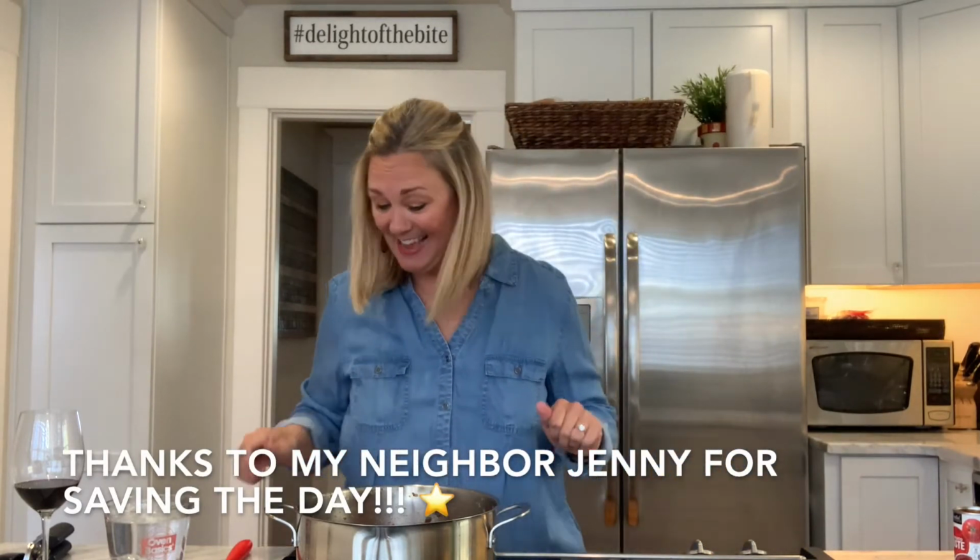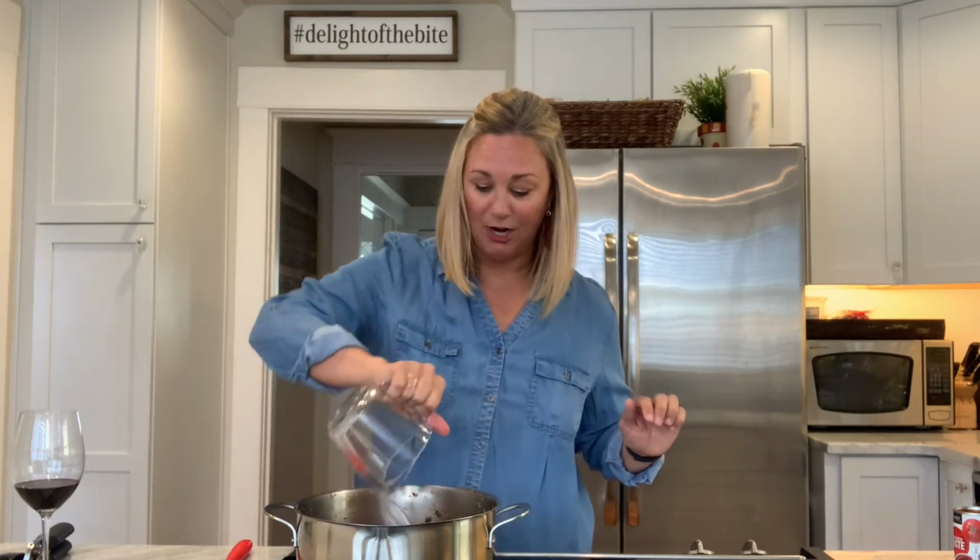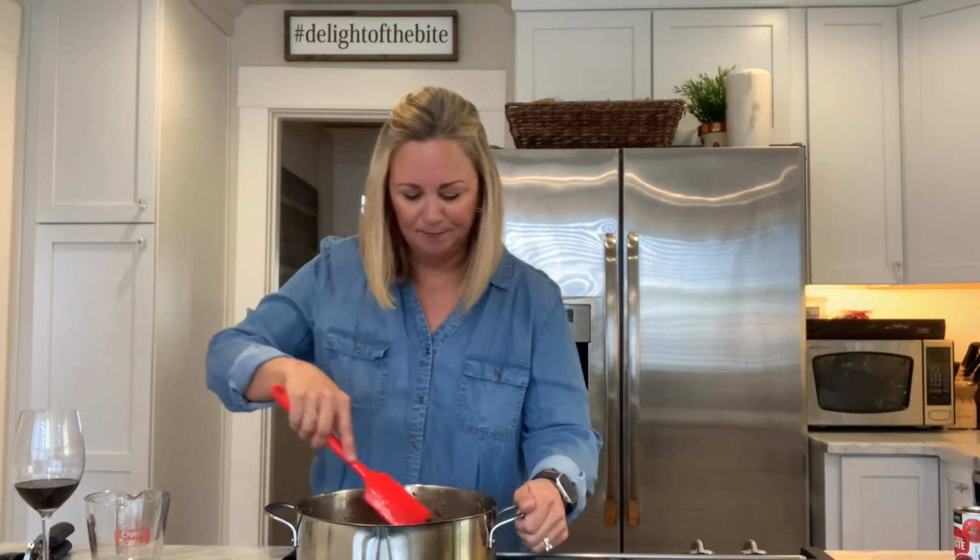You're the best. So 1 can of tomato paste and 2 cups of water. And now you guys, it gets to hang out. I think there's one more step. I have a bay leaf, perhaps, that I'm adding. Yeah, bay leaf and a little bit of nutmeg.